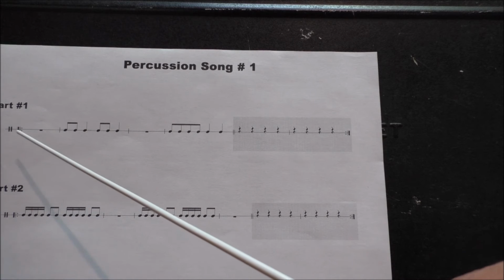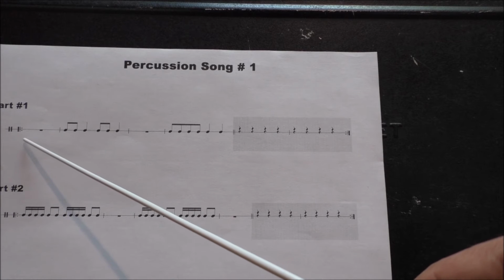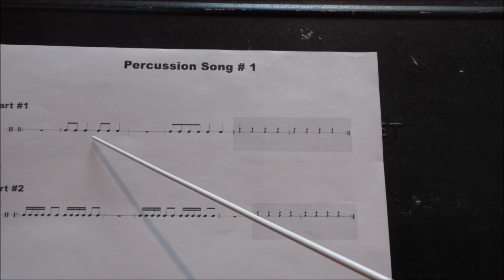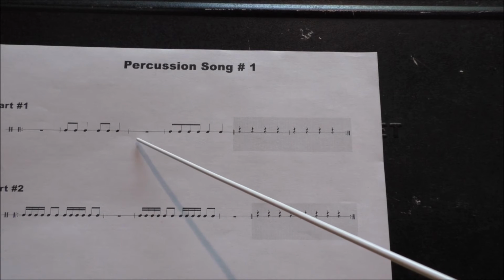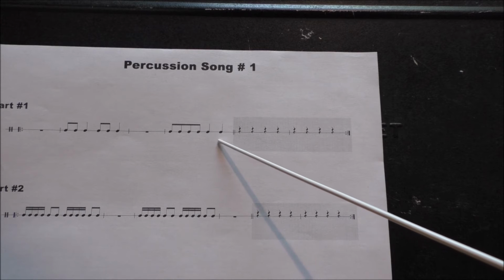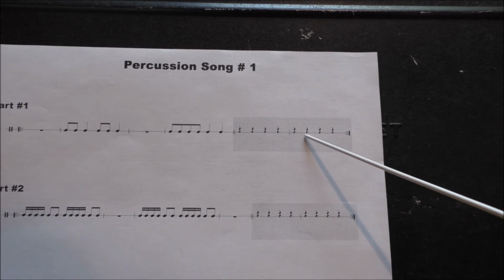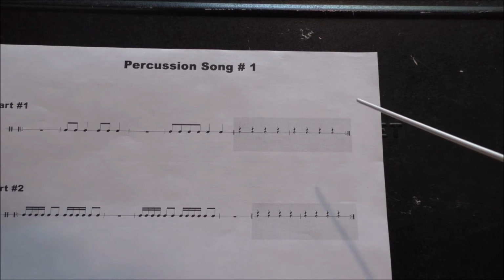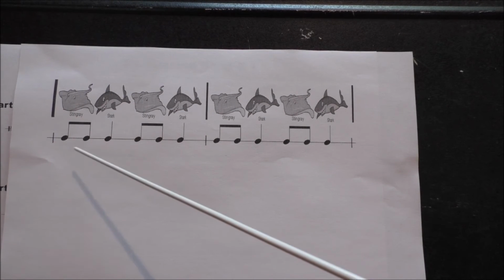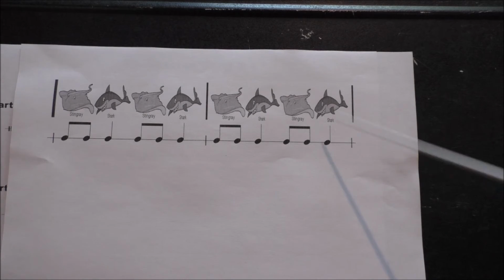So from the beginning, it will go like this. One, two, ready, go. Rest, two, three, four. One and two, three and four. Rest, two, three, four. One and two and three, four. Stingray shark, stingray shark, stingray shark, stingray shark. See, here's the last two measures. Stingray shark, stingray shark, stingray shark, stingray shark.